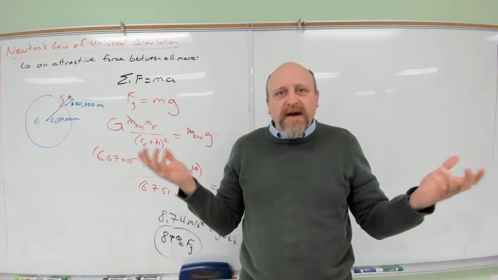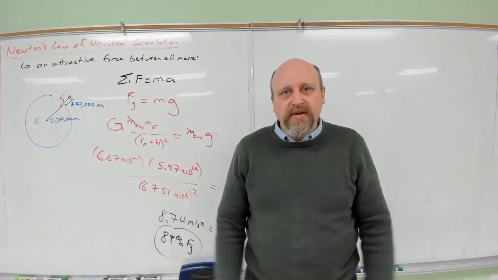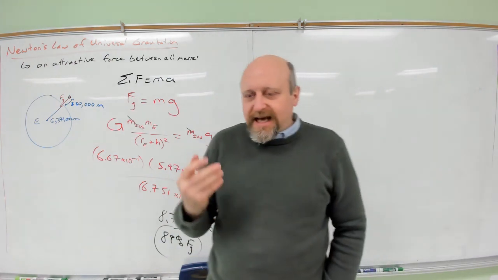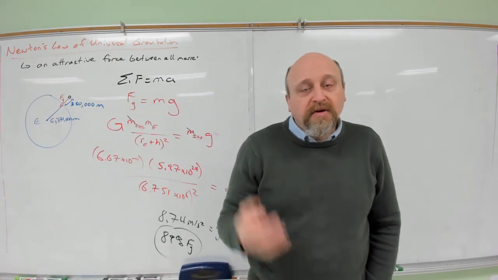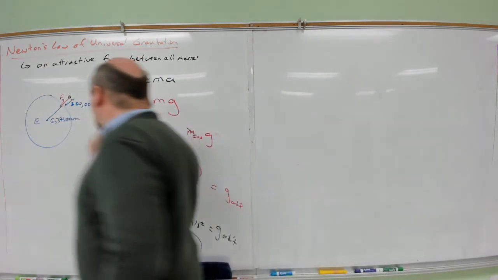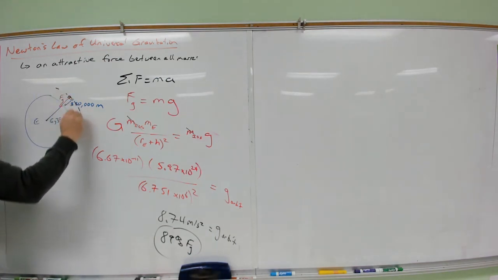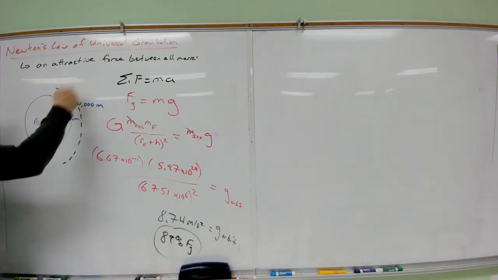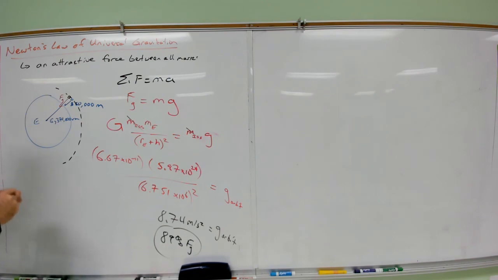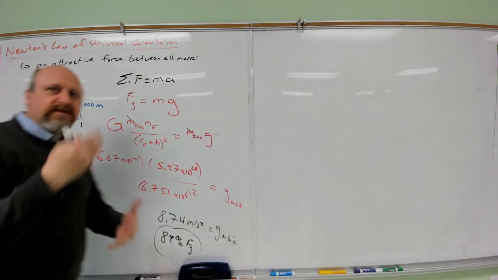Why do they appear to be weightless? Why do they float around up there? And we've talked about this. We said, hey, it's not that they don't have gravity acting on them. Gravity is acting on them. That's what makes them bend to the orbit, right? They wouldn't be changing their direction if there wasn't a force pulling them inward, right? That gravitational force pulling in. They still have to have that force. But why do they seem to be weightless? Why do they float around in the station?